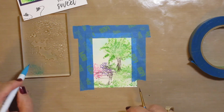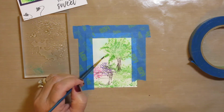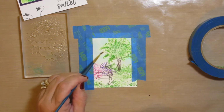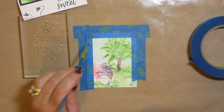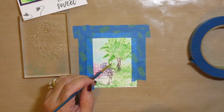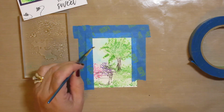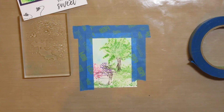A little more blue ink. And like I said before, on the post I'll have what Zig markers, colors that I used for this card. And I love being able to use stamps in a little bit different way than just using ink. And so there we go with that.